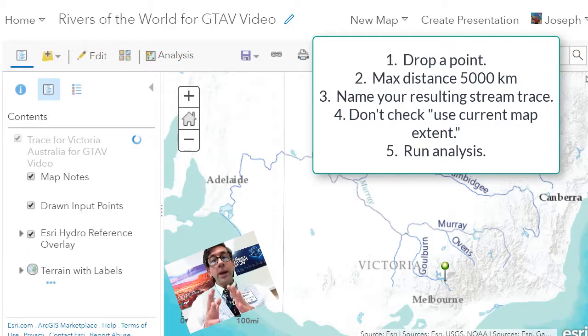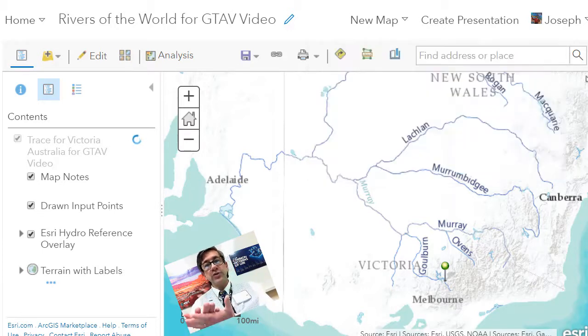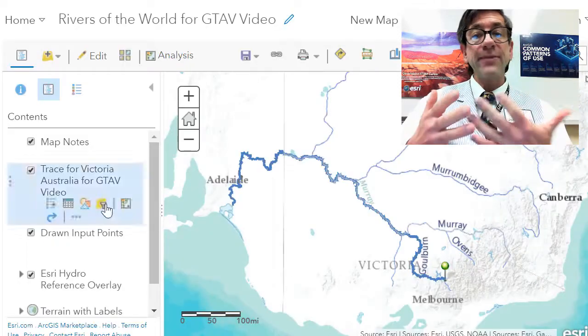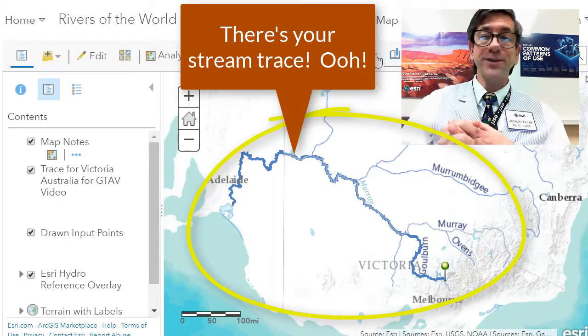When done, run analysis. Be patient while it considers elevation and stream hierarchy and flow to compute the trace. So when you think about what's going on behind the scenes, it's really pretty remarkable. When done, examine the spatial pattern of your result, noting direction, cities, and landform areas that the water passes through, and the location where your water enters the ocean.